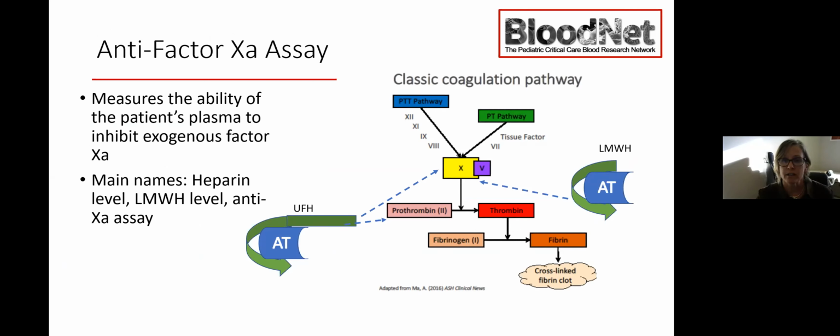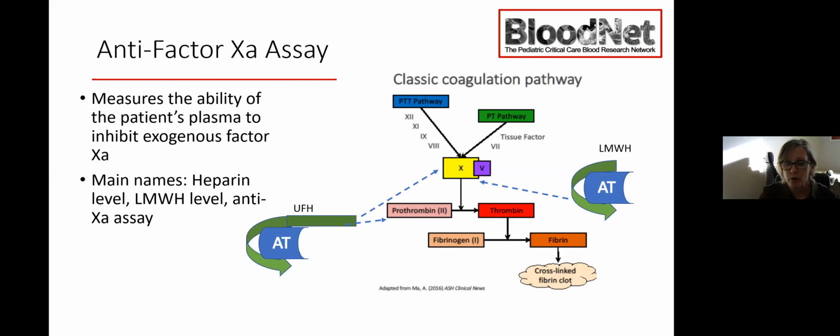So if you recall the cartoon that Michelle introduced of the classic coagulation pathway, factor 10, right here, is inhibited by unfractionated heparin and by low molecular weight heparin. Unfractionated heparin also has some activity at factor 2 or prothrombin, while the low molecular weight heparin is predominantly factor 10. And this inhibition of factor 10A is the anticoagulant effect of endogenous antithrombin. So you have antithrombin in the blood, but when it's complexed with unfractionated heparin or low molecular weight heparin, its activity to inhibit 10A is ramped up 1,000-fold, and it inhibits the factor 10A. So by measuring the degree of this factor 10A inhibition, the amount of anticoagulation can be calculated.